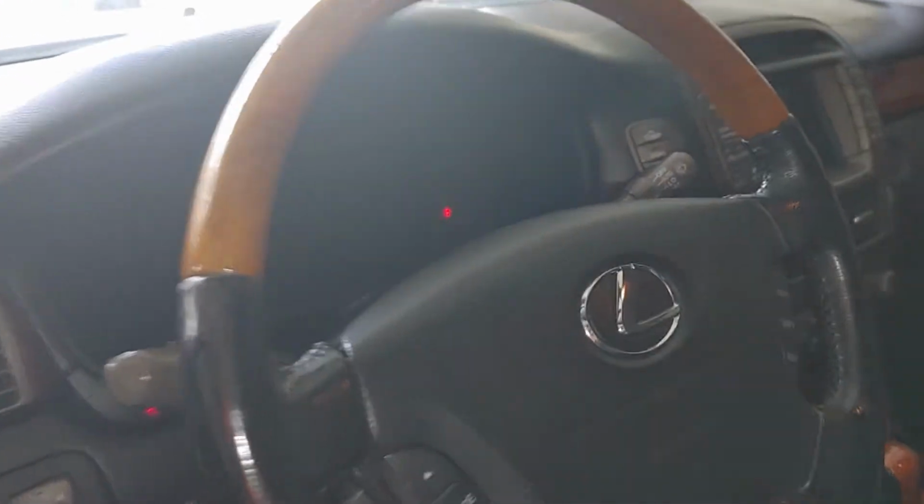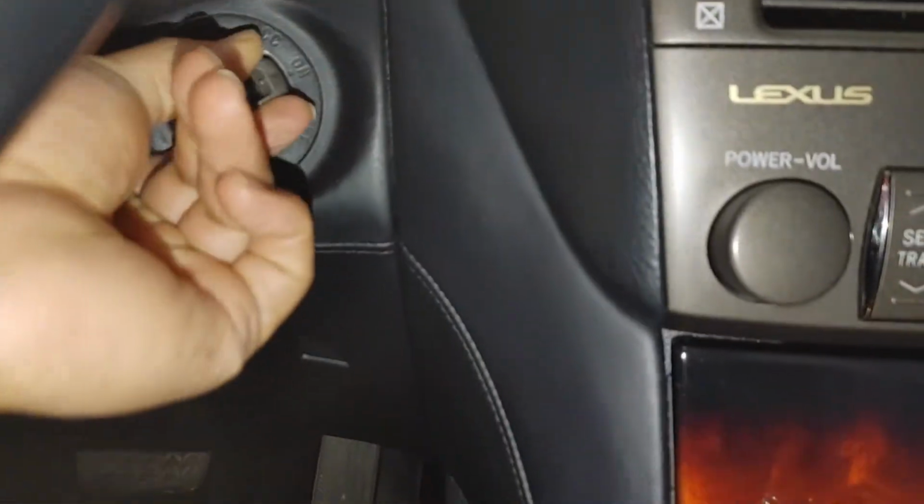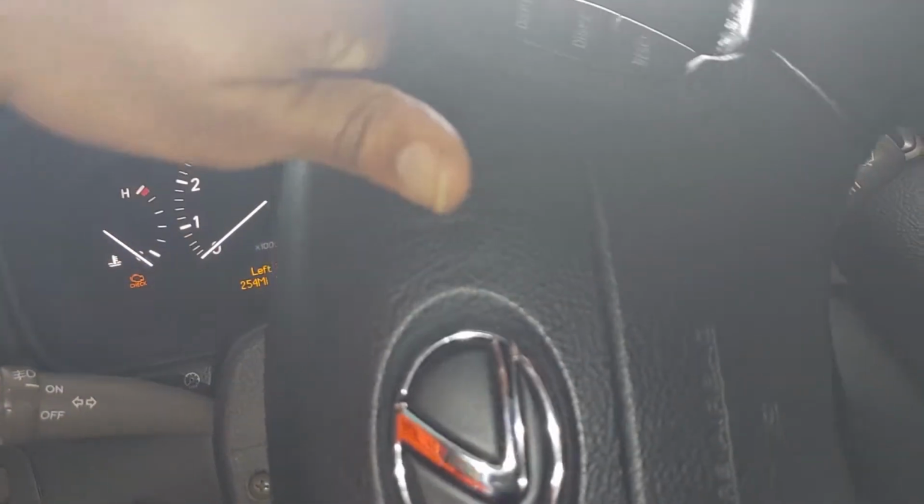Oh, I don't have the key. All right, so now we're going to put the car in the on position. All right, and we're going to turn it all the way to the right. Boom, that's it. Turn it back just a little bit. Then I'm going to turn it off.